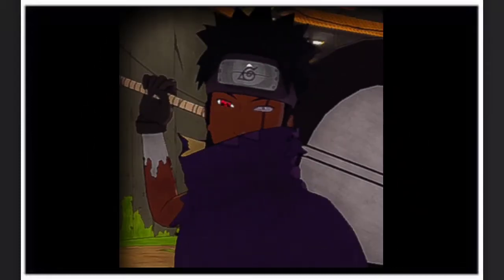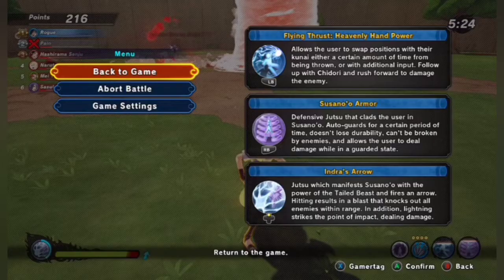Okay, Shinobi Striker Last Battle DLC. Finally. If you want to see the description of the abilities, just pause right here, and I'll have the whole list for you.